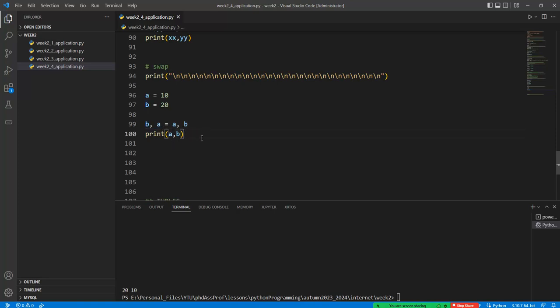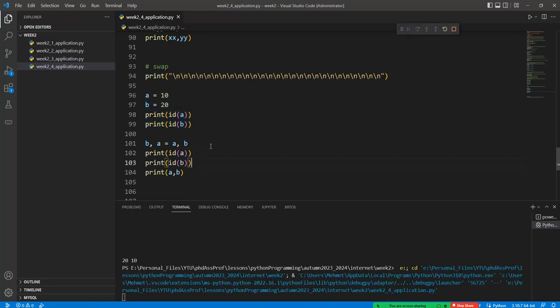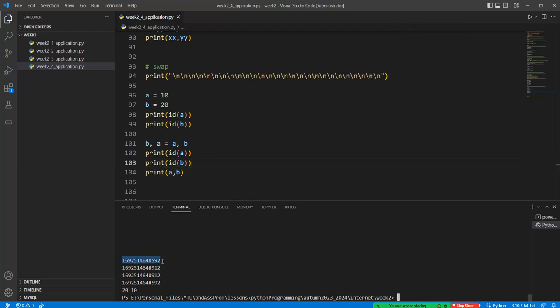And it is important to know that we should analyze this A and B. For example, print id A, print id B. In the second case, we have these terms. For example, the address of A 92, 11, 92 and the 12, but in the second place these terms are the reverse values.